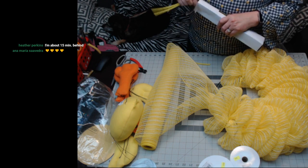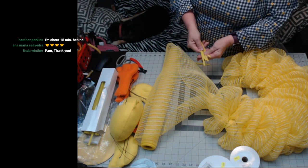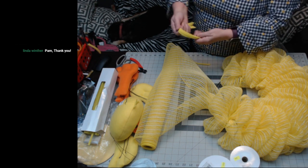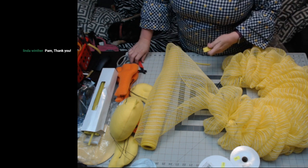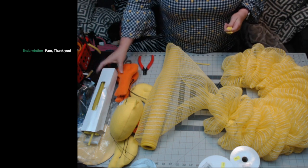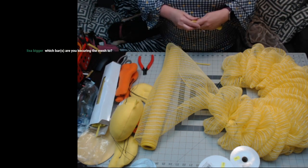Alright, so I'm going to cut a few more. So I just take my pipe cleaner and just cut it in half. And if you're wondering where I get this, it's Craft Outlet. They come in a box like this.